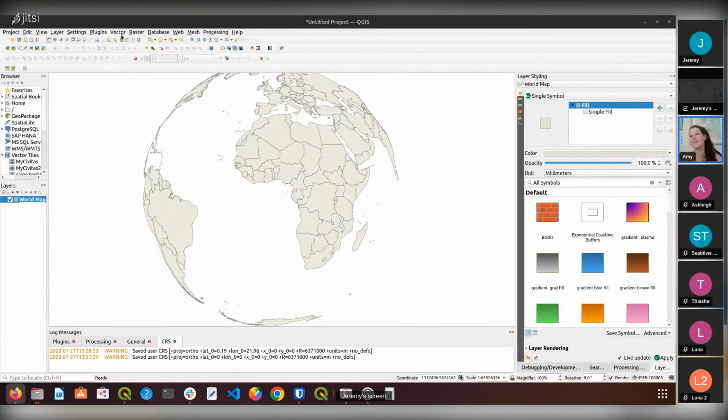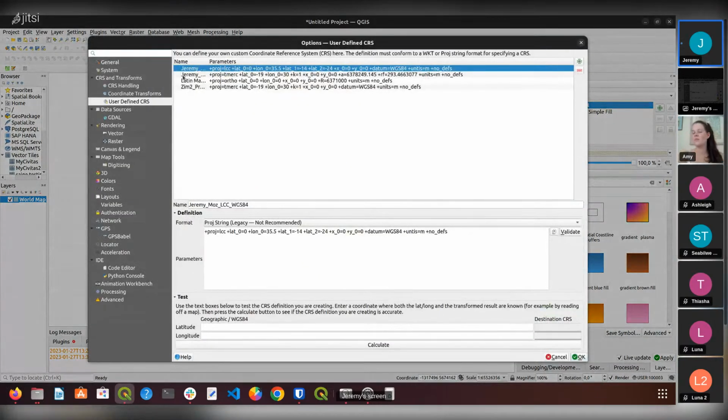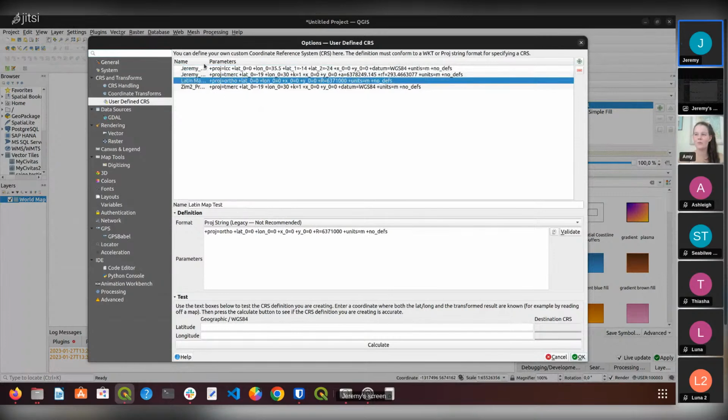All right, well, show us the coordinate system in the CRS manager. So essentially what you do is you go up to settings, go to custom projections, and then I've got some that I was playing around with for other stuff. What I've done here is I've used a proj4 string. It's a legacy thing. I don't know how to write well-known text with WKT, so I use proj4.